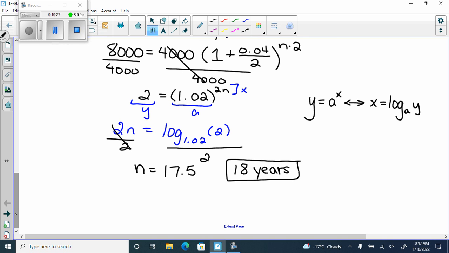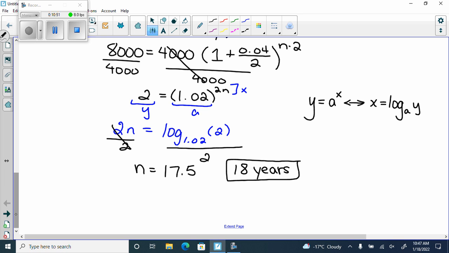Okay. The next things I'm going to give you are solves. Remember, if there's a variable in the base of the log or beside the log, you have to convert to exponential to solve it, correct? If it's an exponential equation and the variable's in the exponent, you have to convert to a log to solve it. And you need to have 3 pieces in order to convert it to a log or to exponential. So sometimes you have to divide things over in order to get them into the 3 pieces.